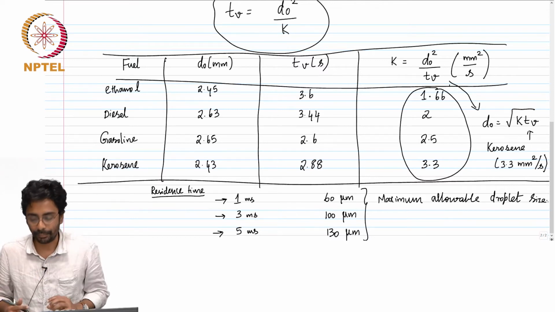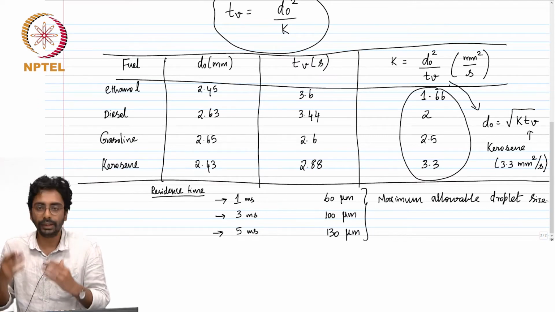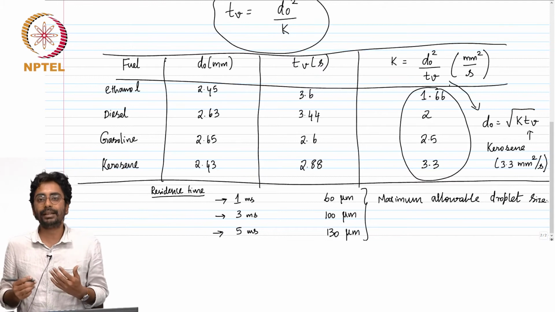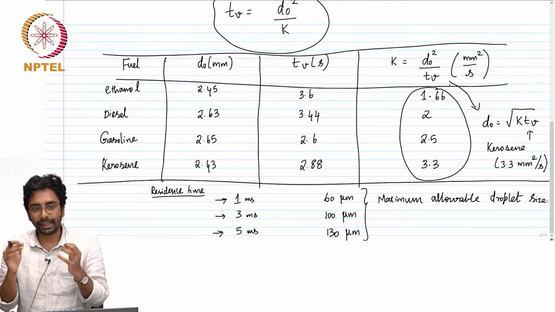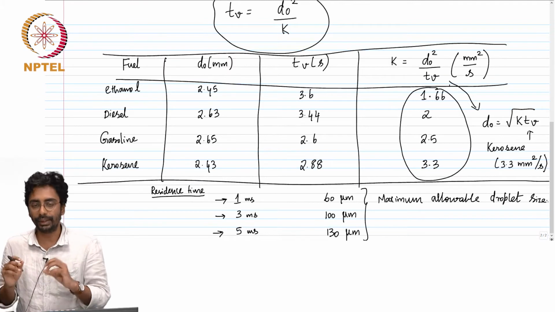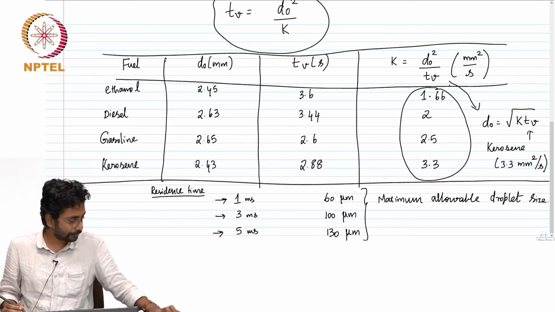It cannot exceed 100 microns. These two numbers, the third one you can calculate from the first two. The two numbers are useful to remember. And how did we get these numbers? By simply extracting this information from a set of simple experiments that were done with droplets. Moving on.